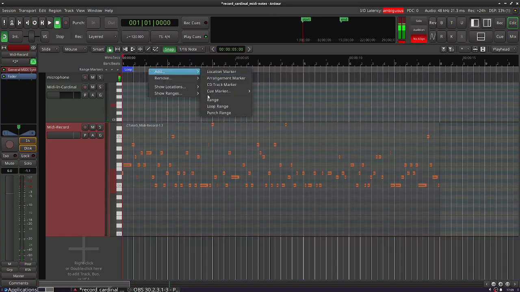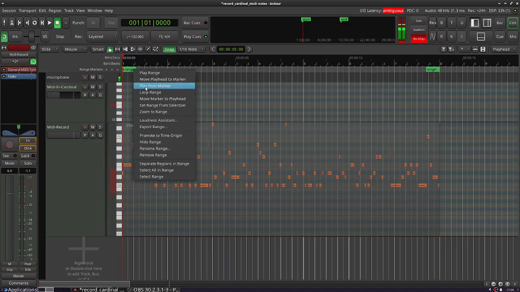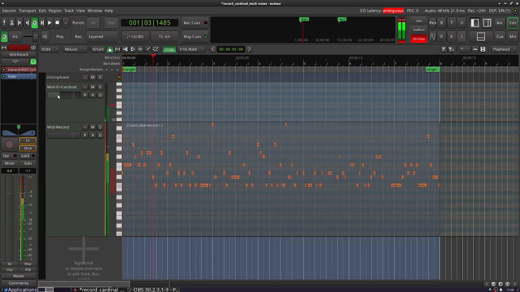Quickly create a loop range, so I can now loop over it. It's now in sync, so now I can delete that or save it in a mixer strip or whatever.